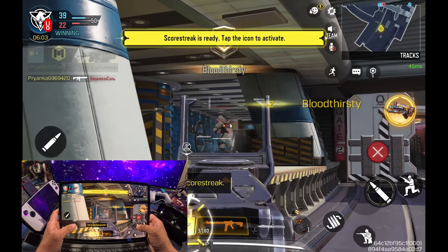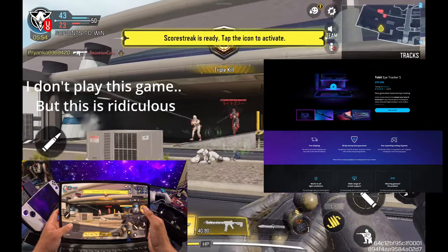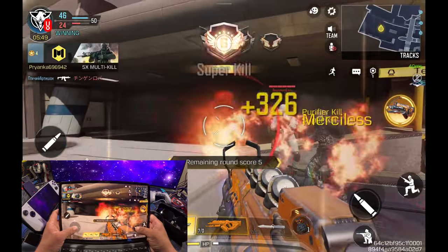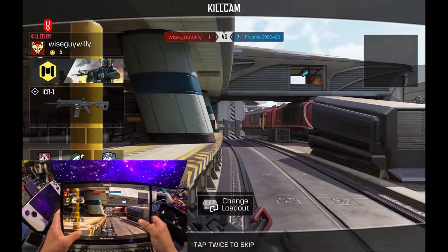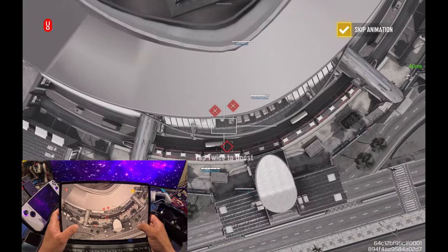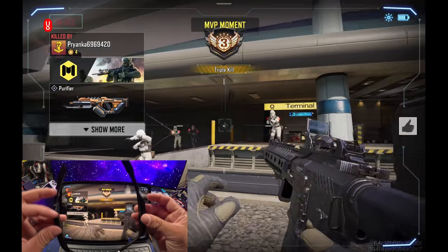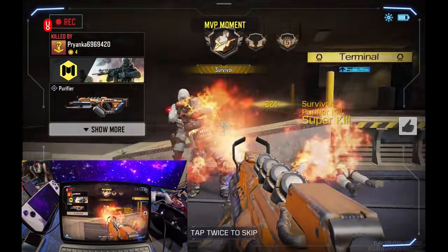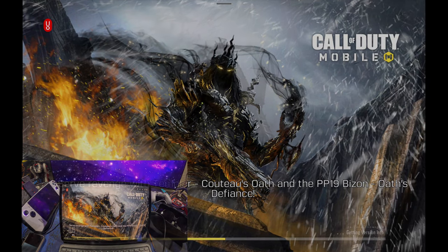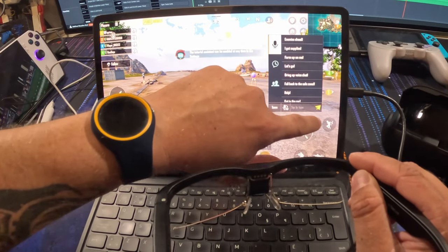Even for flight sim cockpit-type games, this could be a cheaper, slightly more useful and more integrated option than Tobii eye tracker products, which seem to start at almost double the price. The software is technically pre-release and not as ironed out as I'm sure they'd like. I also suggested they consider having the glasses only activate when a hotkey is triggered — say left trigger on your controller when you aim down sights — so you aren't fighting the joystick while trying to keep your head still.